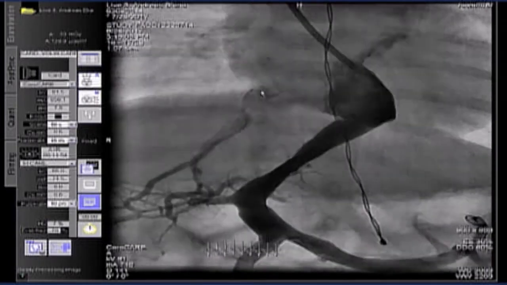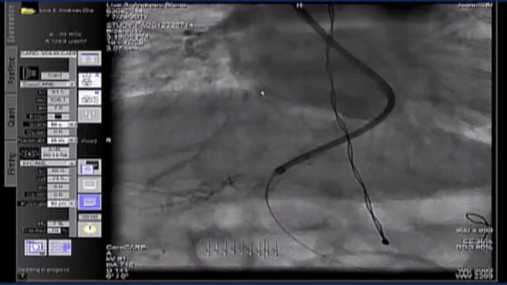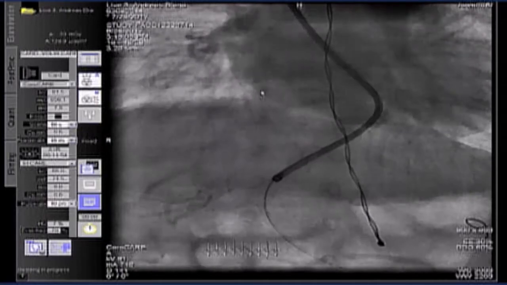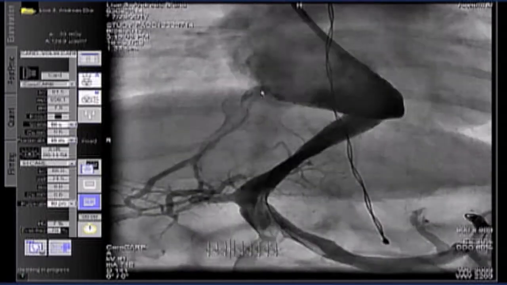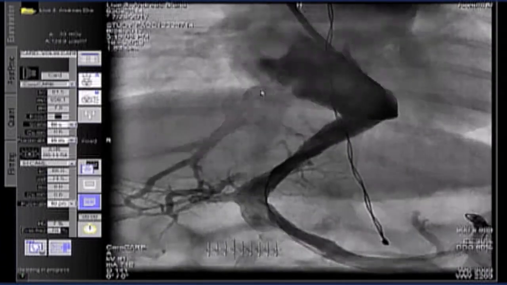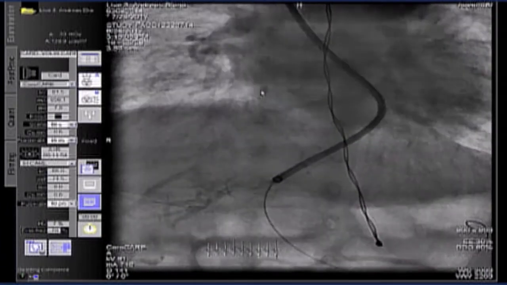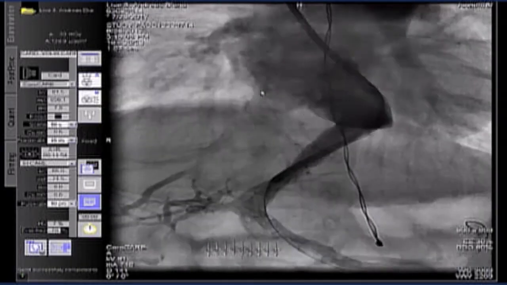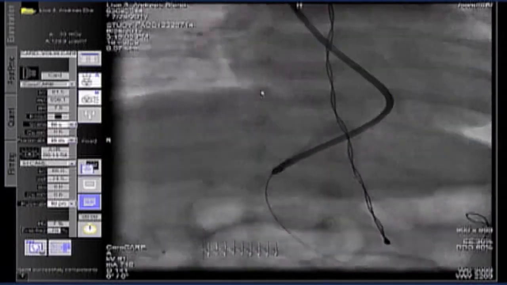One final comment, Mark. Yes? Put the device as close as possible to the heart, because you don't know where the left portal vein comes off. You can't see in this view where the left portal vein comes off. And it's probably better doing an LAO cranial view when you do the positioning and see if you can see where the left portal vein comes off. That's the most distal part. You don't want to block that side branch off with the device.